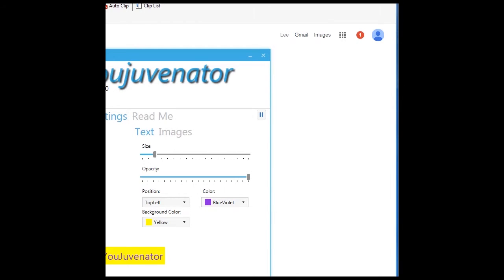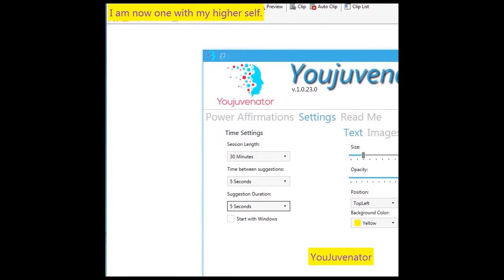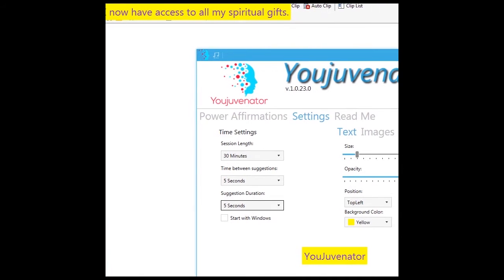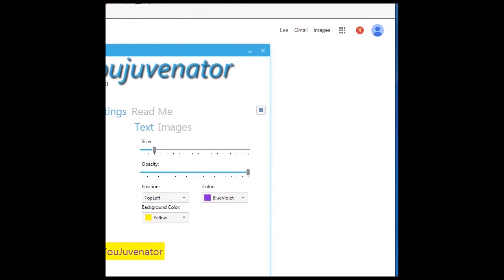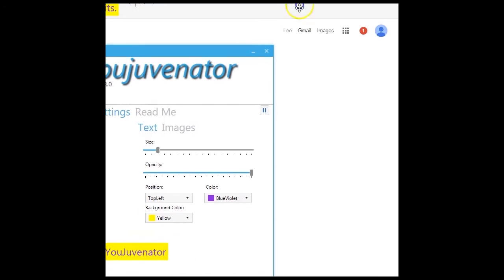So the only way to fail at this is not to use it. If you're using it, these power affirmations will become a part of your life, a part of your belief system. Anything that you want to do, you can achieve. The power is now in your hands, and the only way to fail is if you don't use and take advantage of the tools that you've been given. So use it as often as you can. Make it work for you.